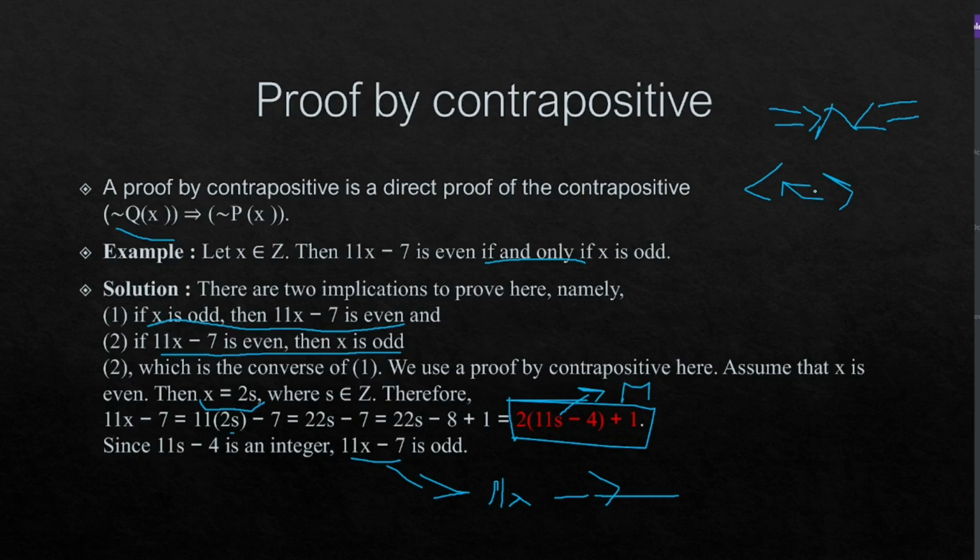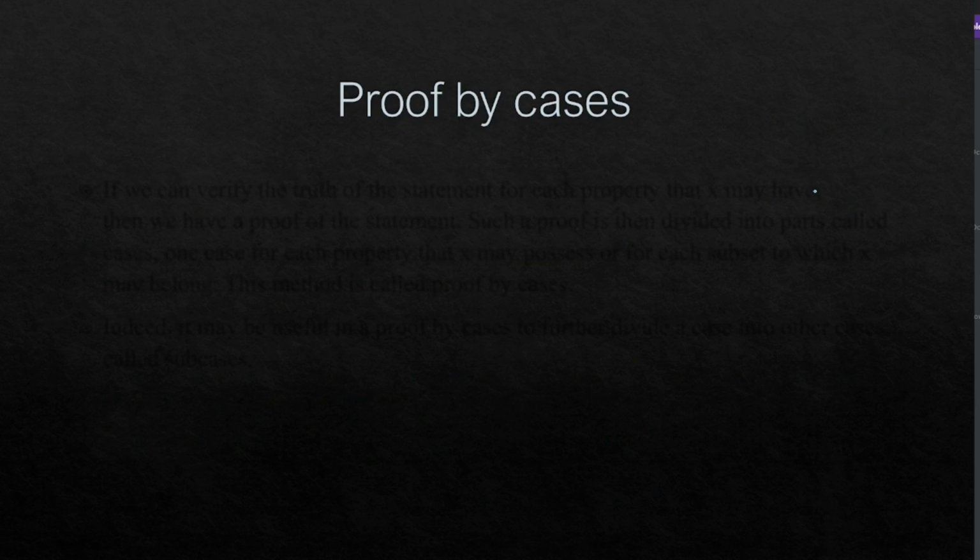Okay. Now we get to proof by cases. This one is actually very prevalent. I think that this is the most common way of proving things within mathematics. You can use it for definitions which have multiple properties which have to be satisfied in order for a depiction to be ascribed correctly. You use it for equivalences, as we have seen in the previous example.